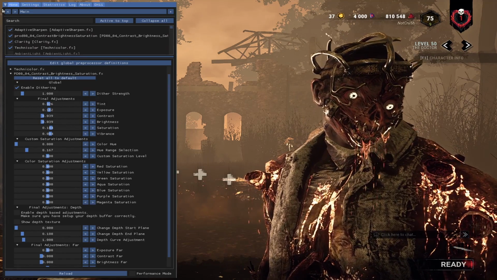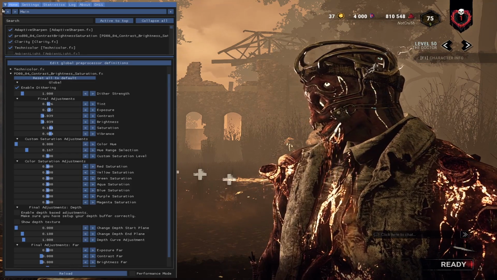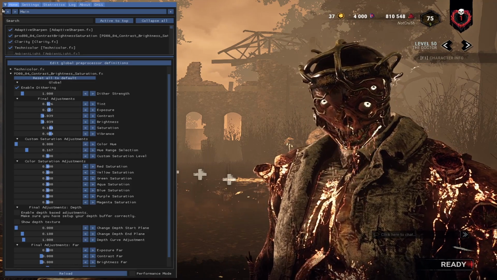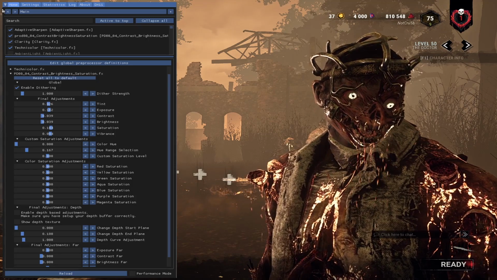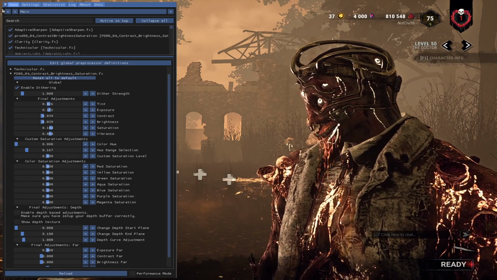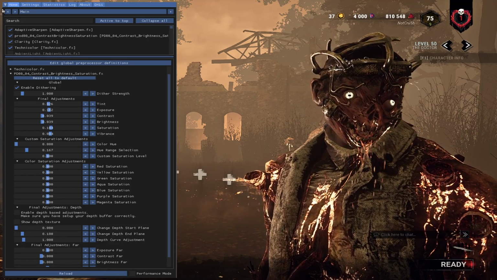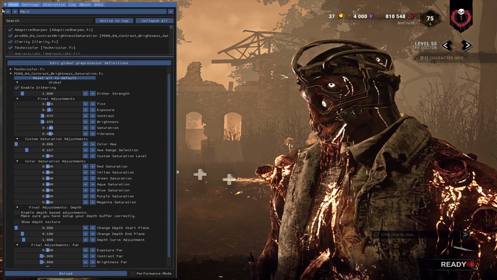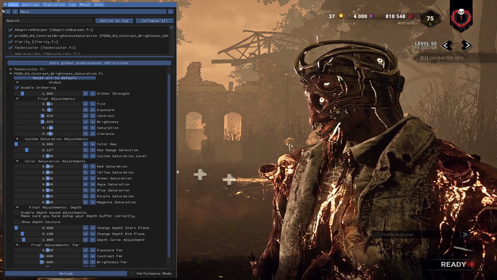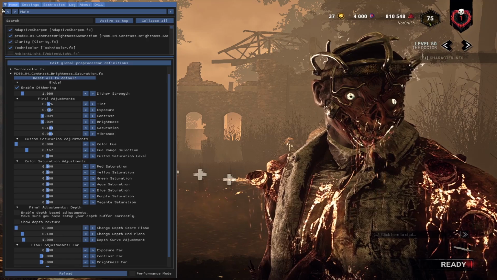One more thing that I recommend is, once you have tweaked this to how you like it, keep in mind that the lobby right now is incredibly orange. I recommend going into a map like Red Forest or Lambkin Lane, a map that doesn't really have a lot of tint to it. If you go to Auto Haven, you're going to get a green tint. If you go to Macmillan, you're going to get a blue tint. And if you go to Coldwind, you're going to get a yellow tint.